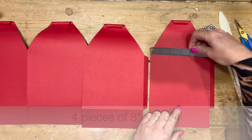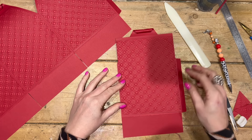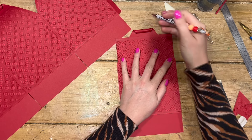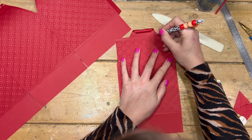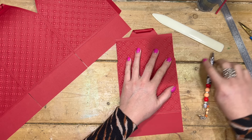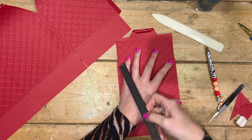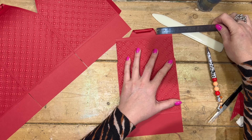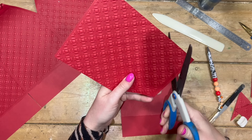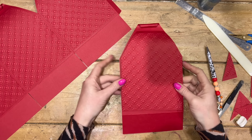I've embossed all the pieces using the festive tartan embossing folder. Just lay it down so you've got an equal border on the left, right, and bottom. Because everybody's going to have possibly different heights, just lay it down and mark with a pen or pencil the same border that continues up the side. If you've cut yours using A4, you want to mark up at five and a quarter, come up both sides and then come in - it's literally just between one and a half and one and five-eighths. Then cut down and add a little curve so the glue sticks in that shape and stick it on top.